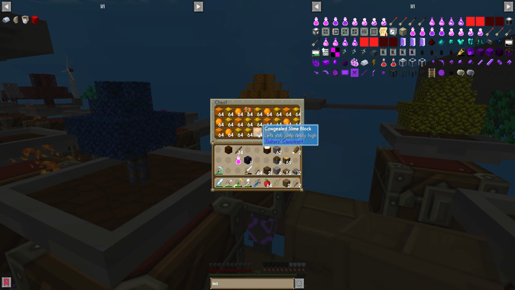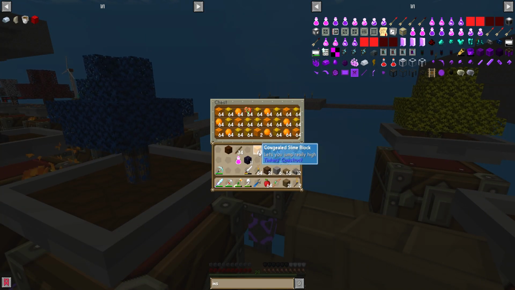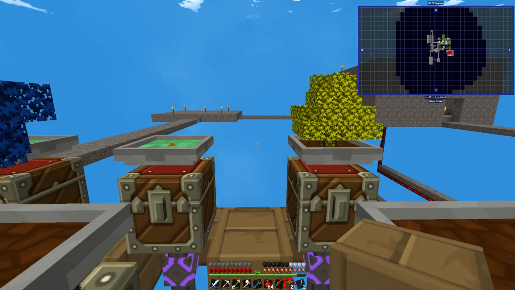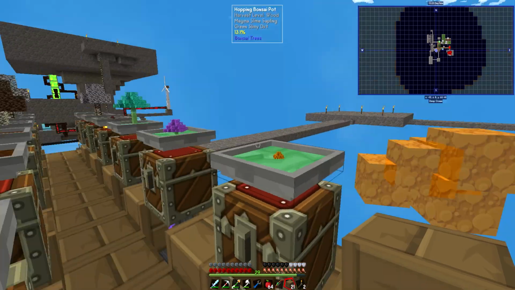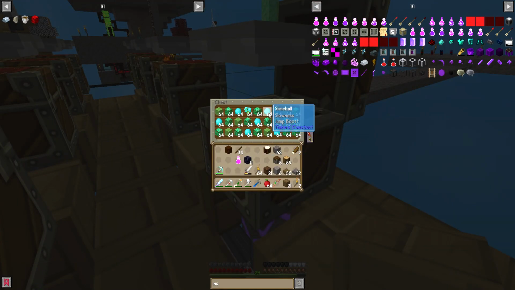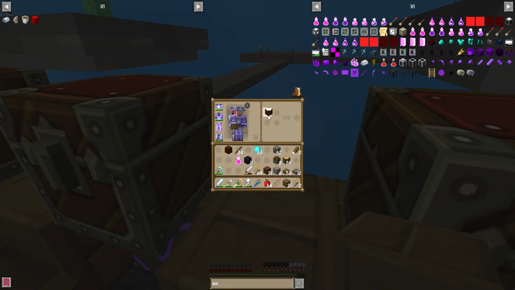Congealed slime block. Will you give me what I need? No, you give me the wrong kind of slimy balls, mate. Get out of town. What about you? Will your slimy balls work? Will somebody's slimy balls please work for me? That is not a piston. Your slimy balls don't work. Bye-bye.